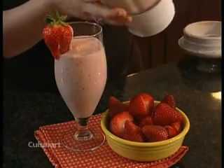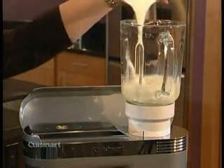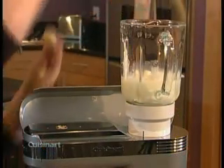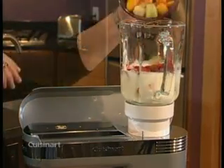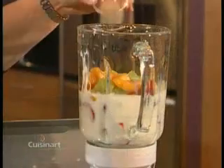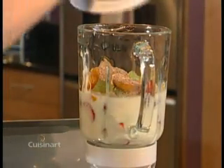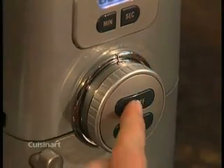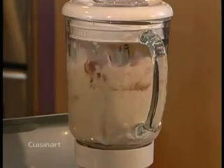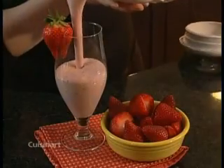Now I'm going to show you how to make a breakfast banana smoothie. We're adding milk, yogurt, a frozen banana, fresh strawberries, frozen fruit, and some protein powder. Place the cover on. Turn the stand mixer on speed 12 and follow your recipe for the amount of time you need to blend. In this case, we blend our smoothie for about 35 to 45 seconds.